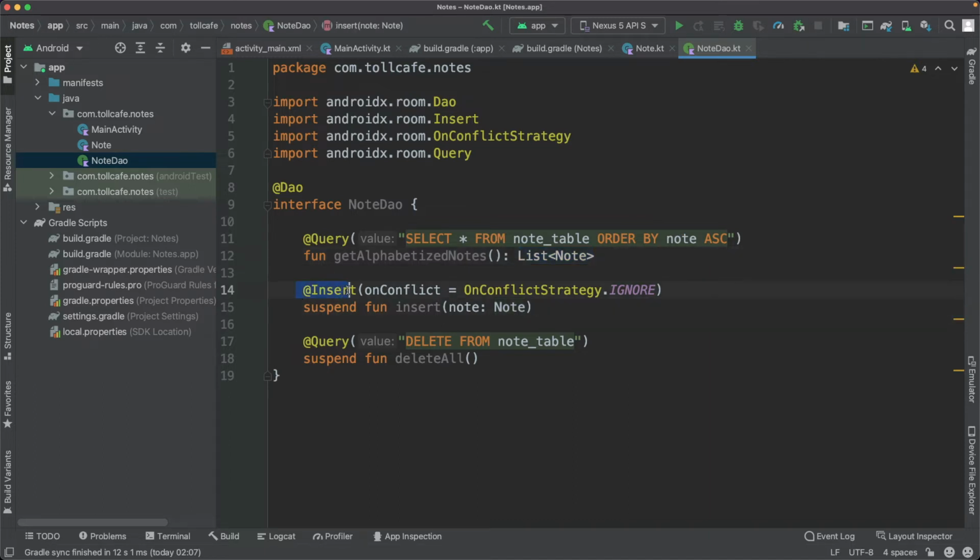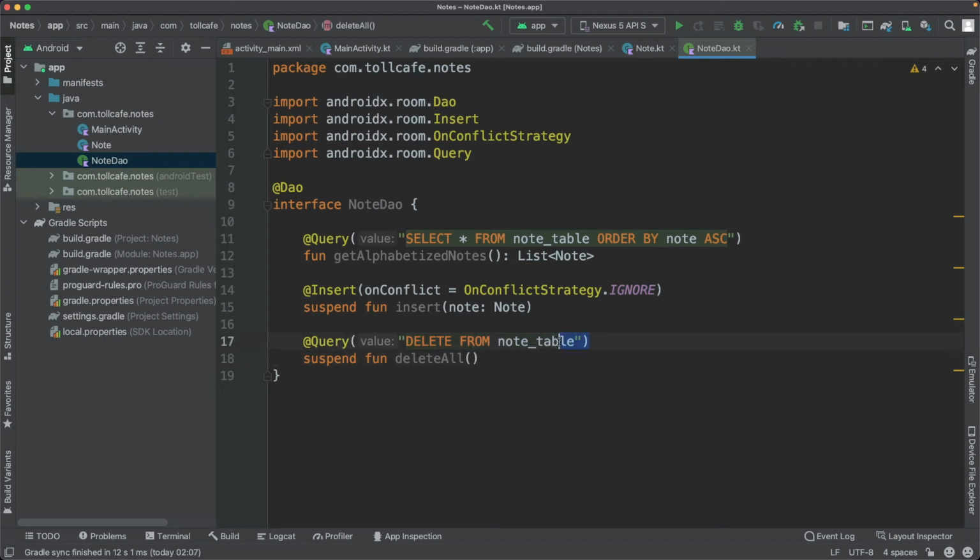And then in the second one, we are creating an insert query. In case of insert, we are saying to ignore a conflict. Like in case it already exists or something like that, then in case of a conflict of data, just ignore it. In the insert, we are simply inserting the nodes. We will be passing the nodes and it will automatically generate an insert query. So the actual insert query will be like insert into nodes table with the data. The only thing we have to define here is to ignore the conflicts.